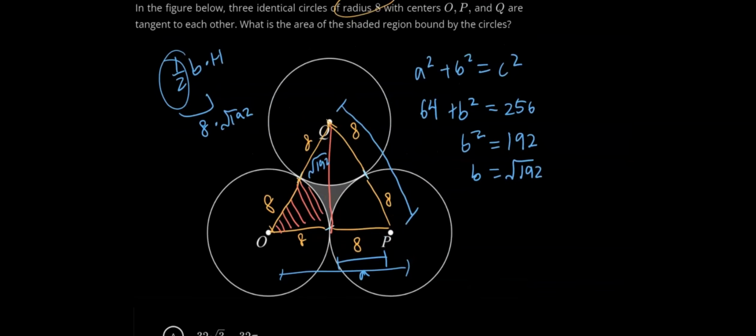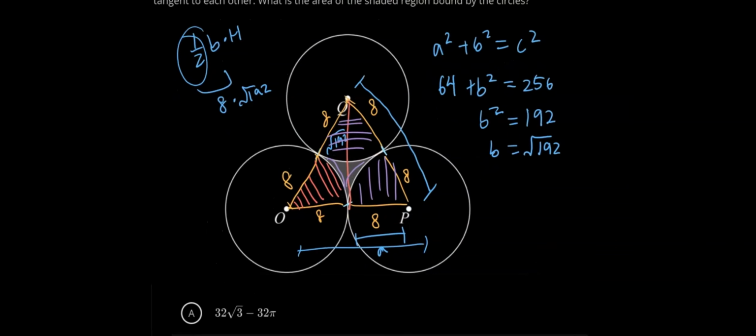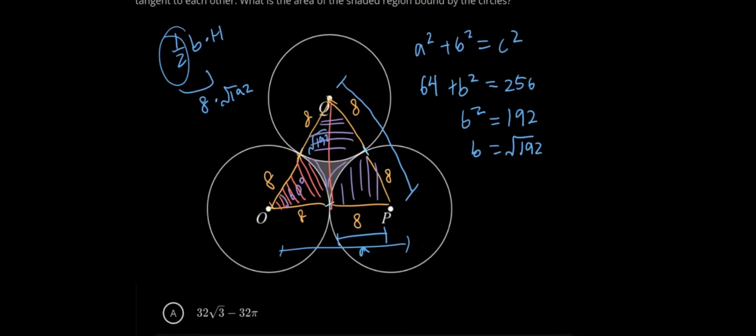Now that means we found the area of the triangle, but we need to subtract all these black areas, right? So all these black areas here. Now we know that this is going to be 60 degrees. And why do we know this? Because we have 180 degrees in a triangle, and this is an equilateral triangle, all the sides are the same length, they're all 16. That means that they all have the same angle. So we divide 180 by 3 because there's 3 angles, which is 60 degrees. Each angle in an equilateral triangle is 60 degrees.